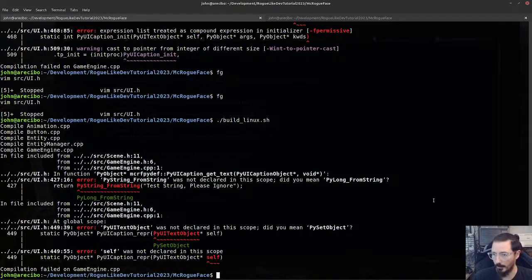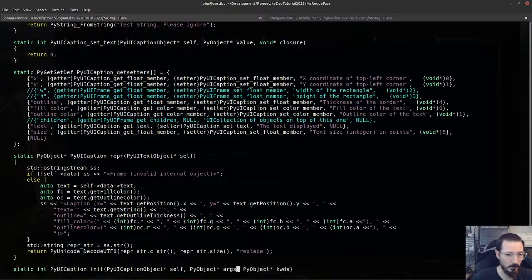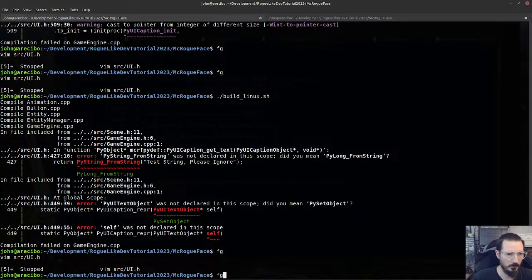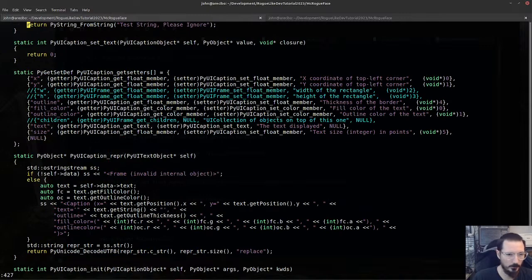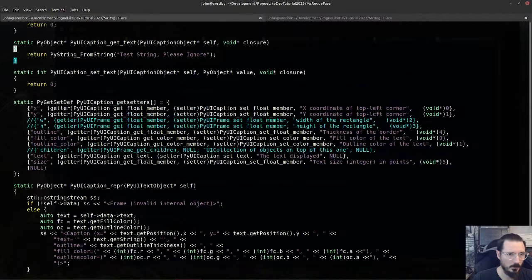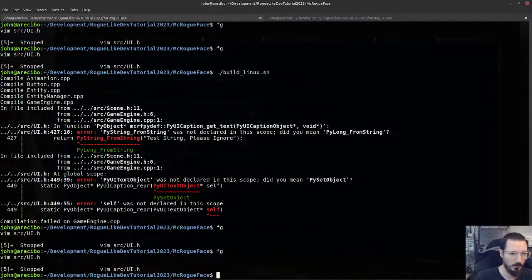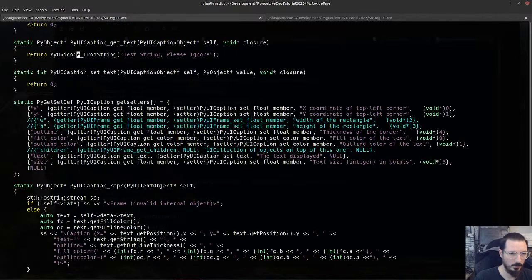Okay, let's try pi Unicode from string. What line was that? 427. Must have got like the Python 2 docs up. Use it twice.